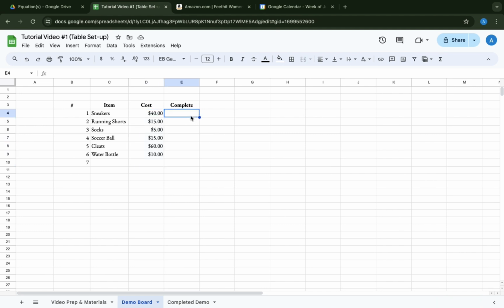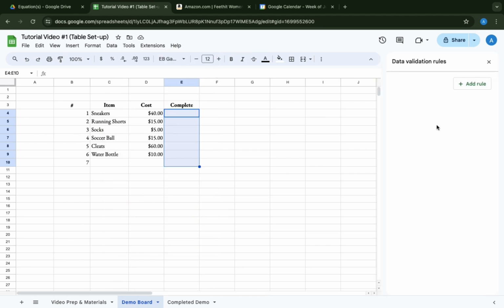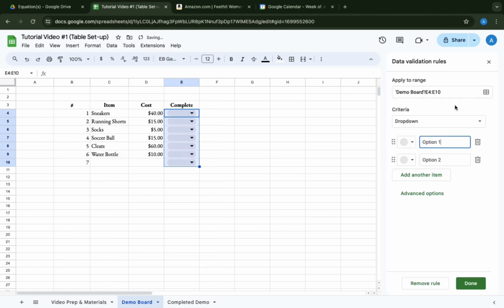So the next column is our completion column. And this one is probably the most satisfying to myself because this is where we get to check off our tasks. But right now we're going to do a data validation trick. So right here, we're going to add a drop-down menu. You highlight the columns you need, you go to your data validation, and you add a rule. Make sure that you're in the right range: E4 to E10. We have E4 to E10 right here. Perfect. And here we want to add what we want in the drop-down menu.